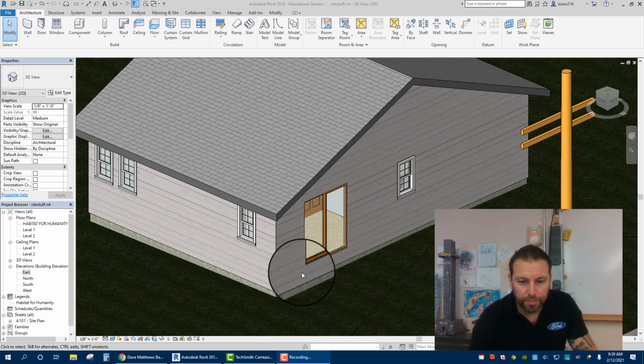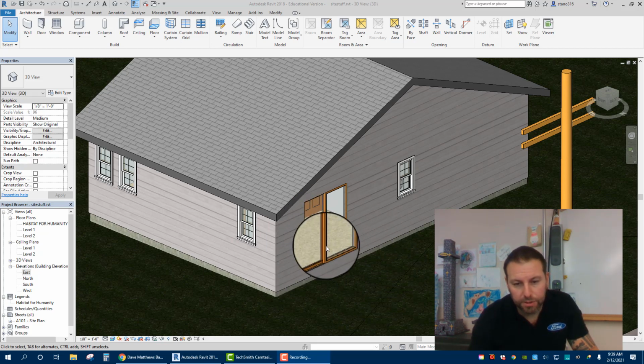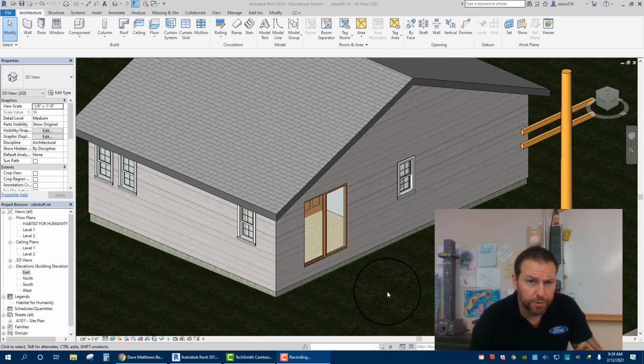Everybody, and today we are going to make a back patio for a house, just in case you don't want to put stairs in. We're going to try two different ways, one with a concrete slab and then the other using wood floor, almost like a deck would be.